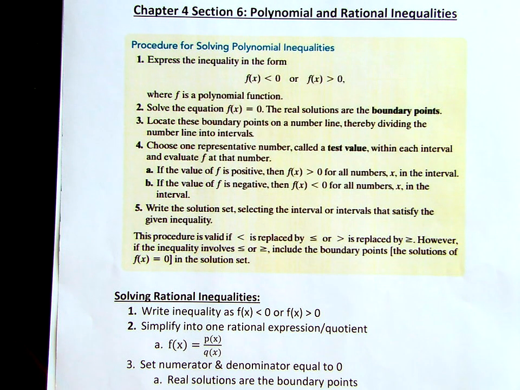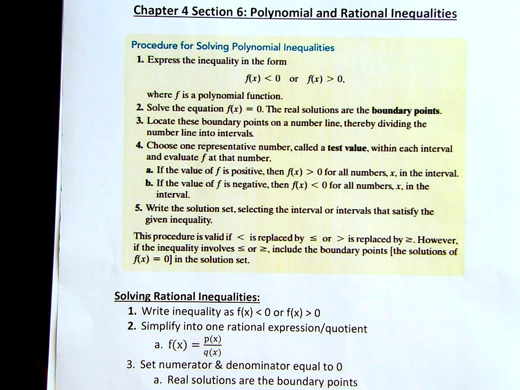And then we're actually going to treat it like an equation. We're going to solve the equation of f of x equals 0. And those solutions that we get, those zeros, are going to be boundary points. That's kind of a new term that you probably haven't played with yet. Boundary points. And then we're going to put those boundary points on our number line. Think old school number line. We're going to put the boundary points on there, and then we're going to pick some test points.